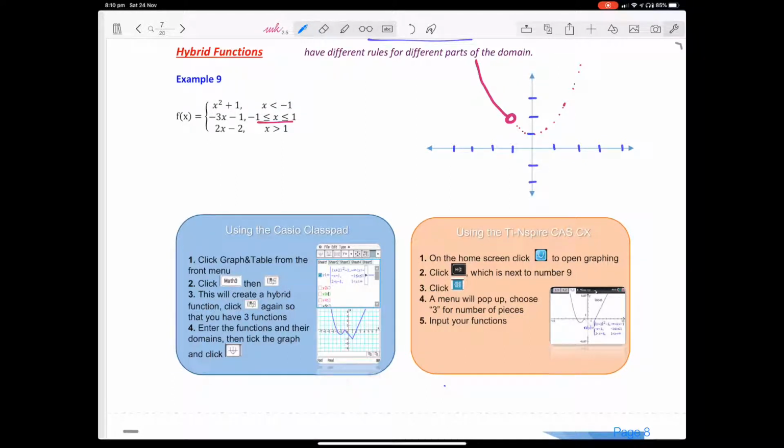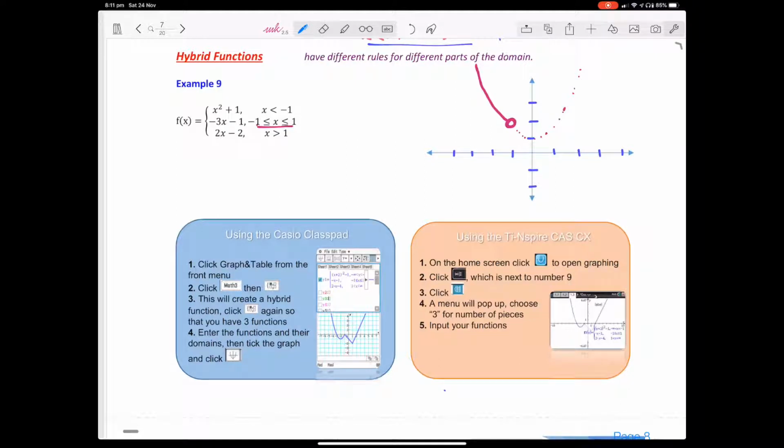Now this one's inclusive, so if I put negative 1 into this, negative 3 times negative 1 is 3. Take away 1 is 2. So at negative 1 we can colour that in now because it joins up. And then it's got a gradient of negative 3, but we can also substitute in 1 to see what it's going to be. So here, negative 3 minus 1 is negative 4. So 1 is 1, 2, 3, negative 4.